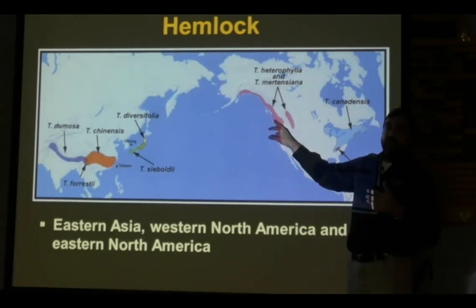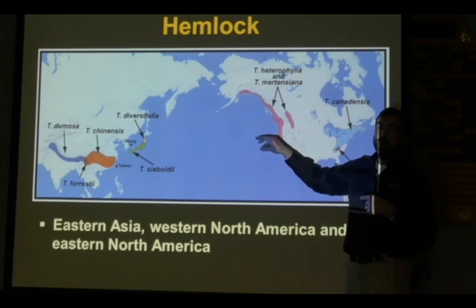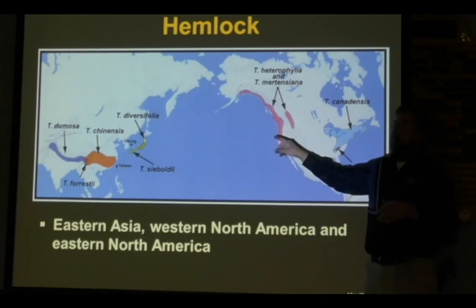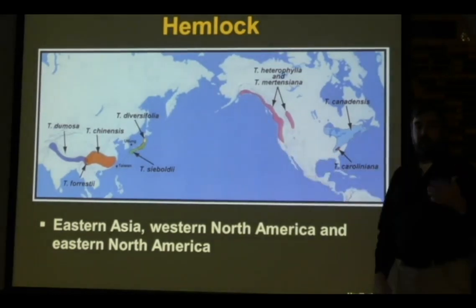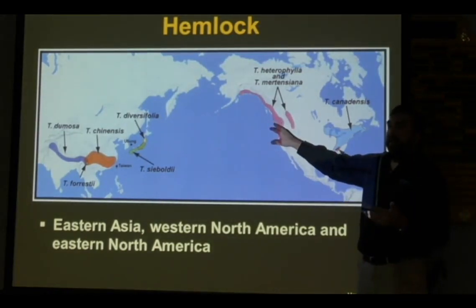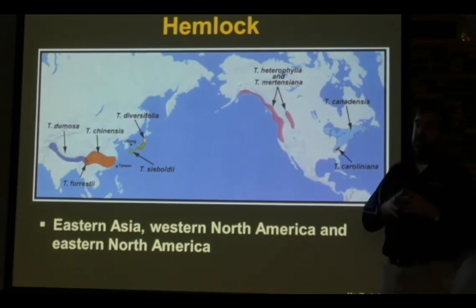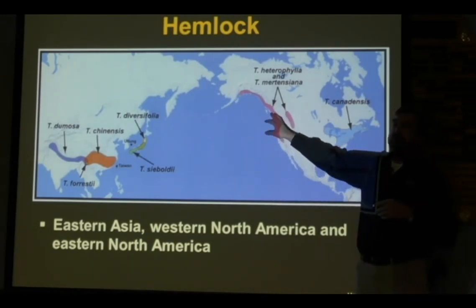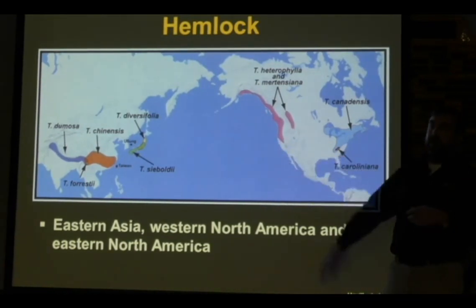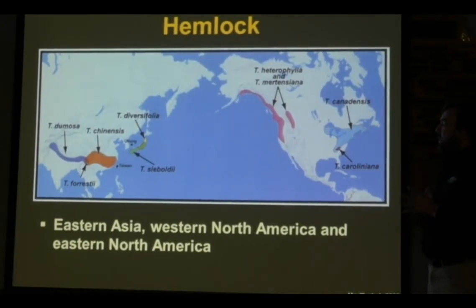One line of that evidence is that if you ever Google this, sometimes you'll find references to hemlock woolly adelgid coming into the United States in the 20s, and that was because somebody found it on this western hemlock, but that was always there. And one way that we know that is that it does not produce, just like the pine bark adelgid does not produce a generation looking for spruce, this one over here, the HWA, does not produce a winged spruce generation. I think that's all I wanted to say there.